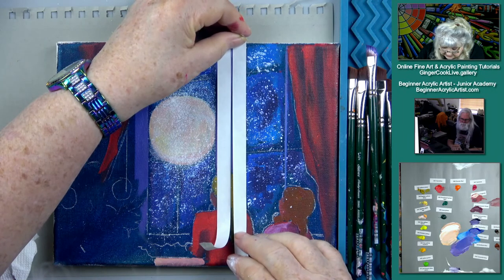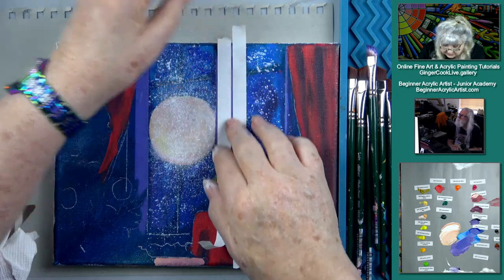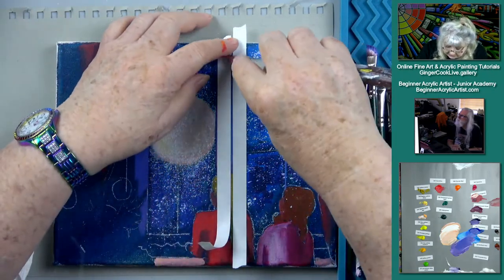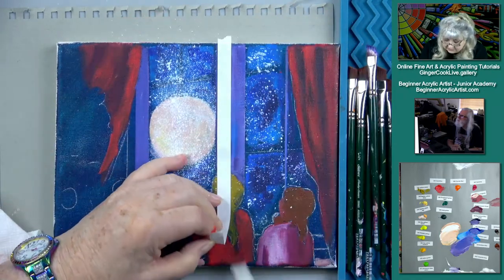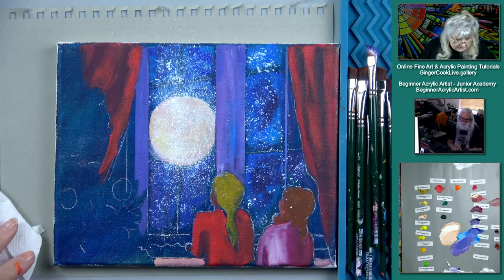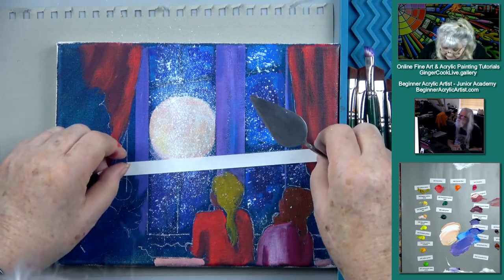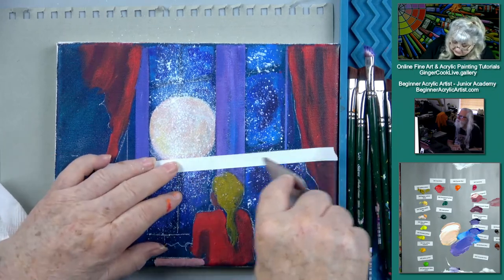So NASA tested a bunch of, this should really be dry here before I try to put the tape on. The middle one. But I'm doing the Russian roulette tape method, smooshing it down. And it's not working. So let's not do that. That has to dry. Otherwise, you won't have a thin line, right? So far, aren't you kind of impressed with what we've got? I can do this one, though. I can do this line here, because it's where it needs to be. Is the moon dry?